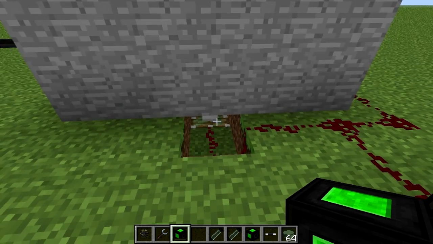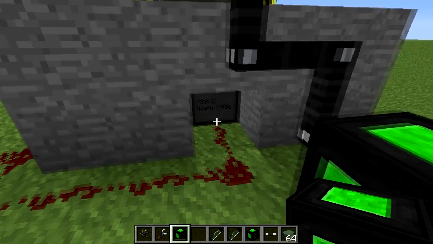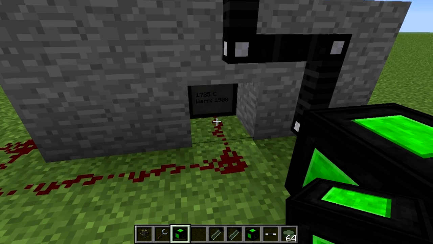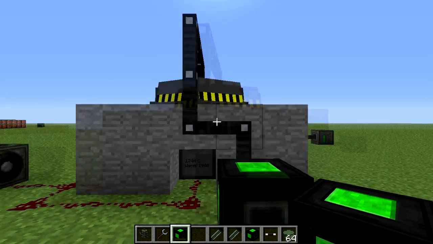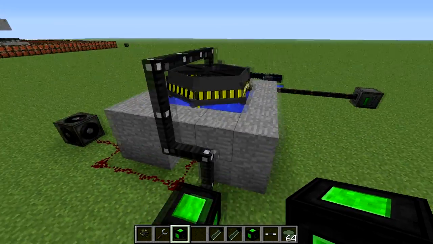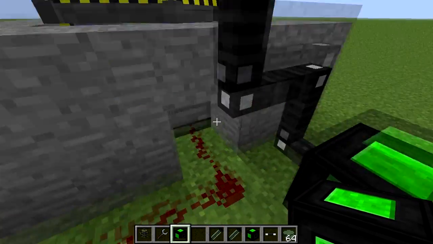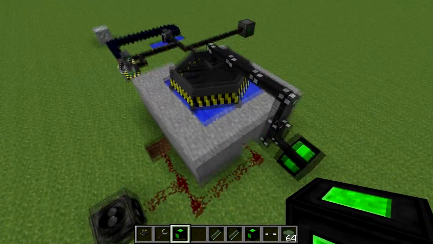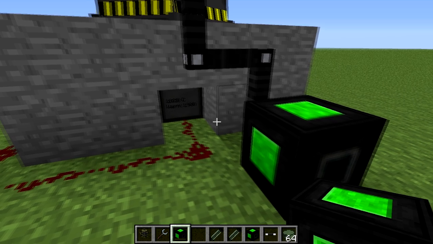This should shoot up once we actually get this to a certain temperature, so I'll cut to that point. Okay, guys, we are 200 degrees Celsius away. I am not used to Celsius. I live in America, so I use Fahrenheit. But anyway, we're at 1800. This will go off, and the control rod should shoot up once we get to that number.